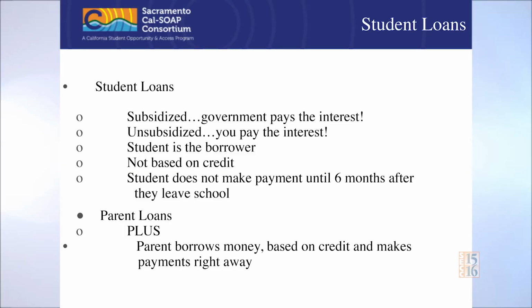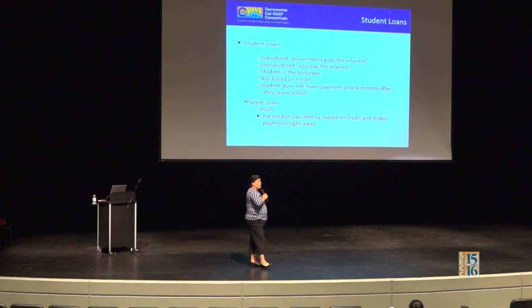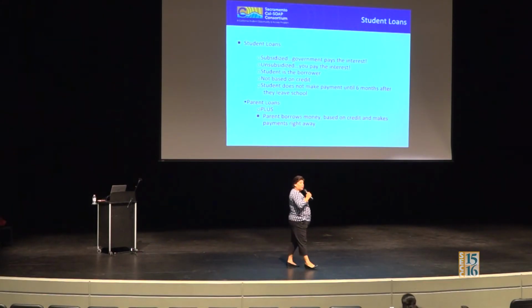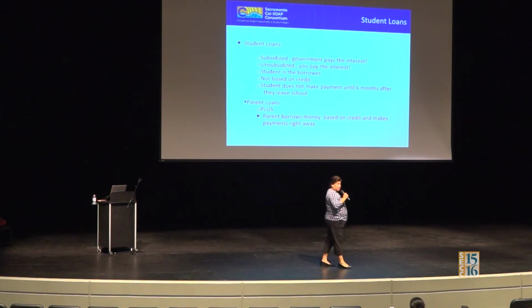PLUS loan is also a government issued loan. However, the PLUS loan needs to be paid back ASAP. The PLUS loan is used against your credit. Student loans are not. With the PLUS loan, they actually check your credit, it's used against you, and you make payments right away. So if your student is considering a school that requires you to borrow and dig into the PLUS loan, please put that into consideration.